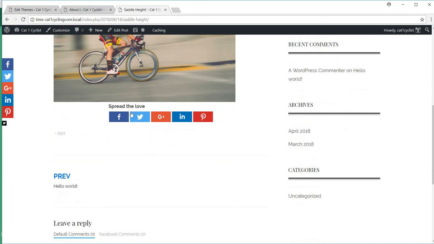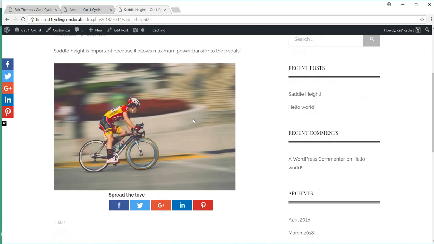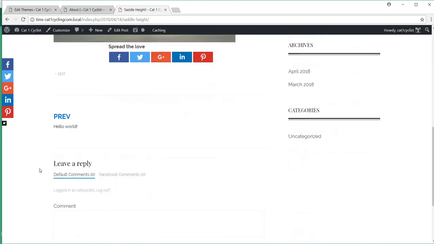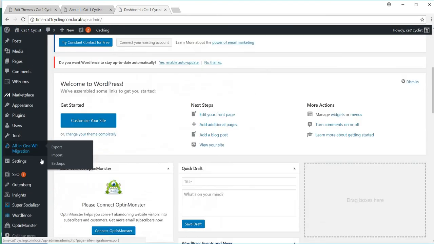It has this. This is to the left. I may have to work on that to get that more centered. Actually, I don't really like it that far left, so I'm going to mess with it a little bit. It has this hello world that gets installed naturally. I don't want default comments, so let's go back and take care of that. And we got this floating bar here, which you can share.